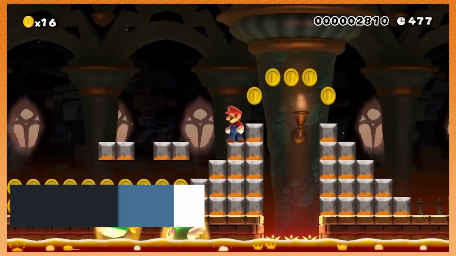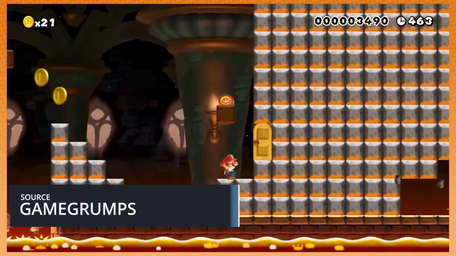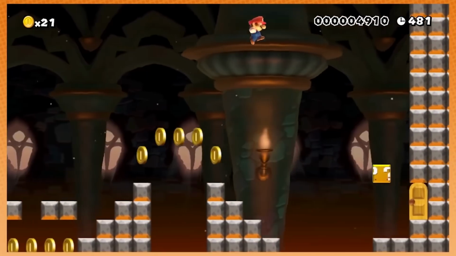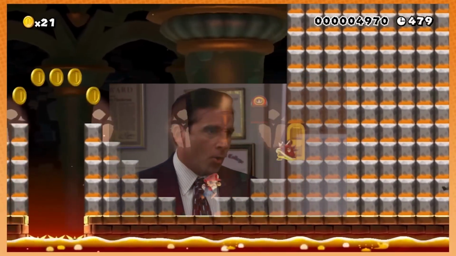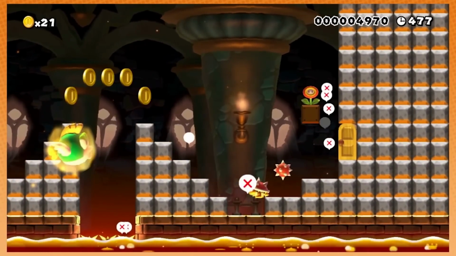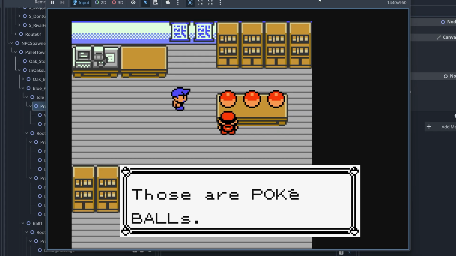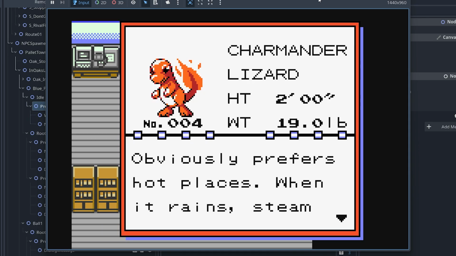But the point of making this video is just to make sure that everyone's on the same page about what's really important when you're developing your games. A state machine is just a concept. Its complexity is defined by what happens in any particular state, and how it moves from one state to another. Like this decision tree on the Pokeballs in Oak's lab that changed from giving you a simple dialogue to facilitating your choice of first Pokemon.